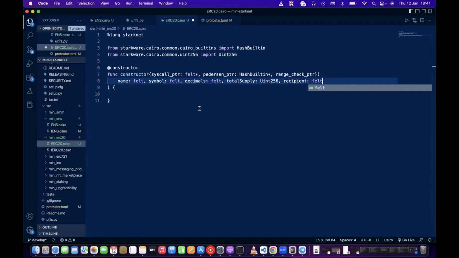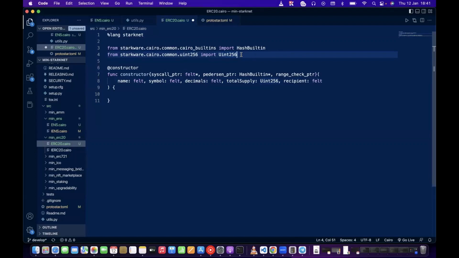Most numbers you would want to use would fit into the felt range, that's 128 bits. So the reason why we use uint256, like I said earlier, is for compatibility with Ethereum. If you go through Ethereum, numbers like the total supply and everything else are normally in uint256.